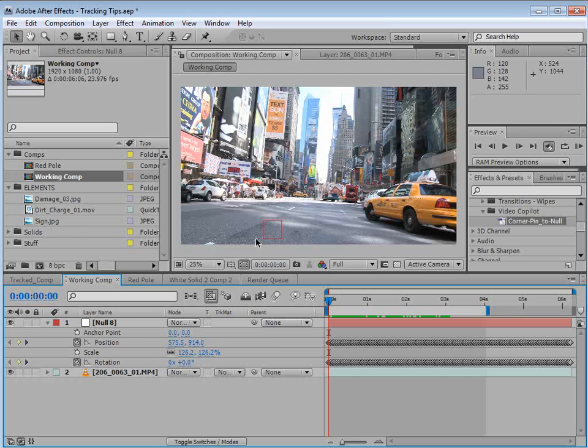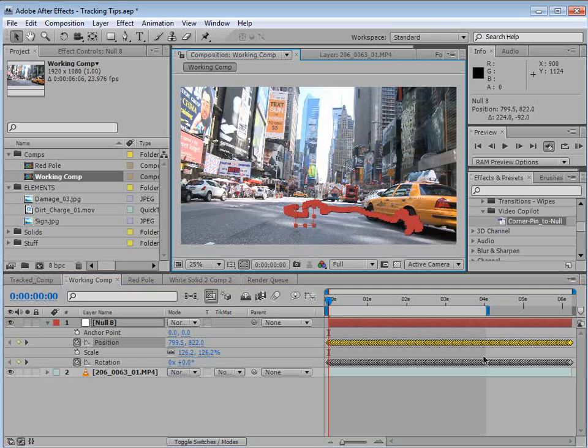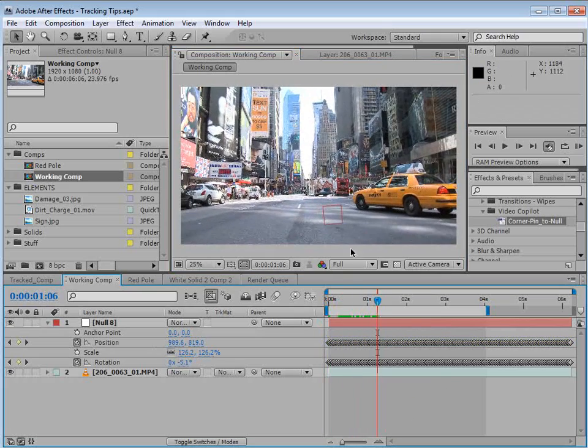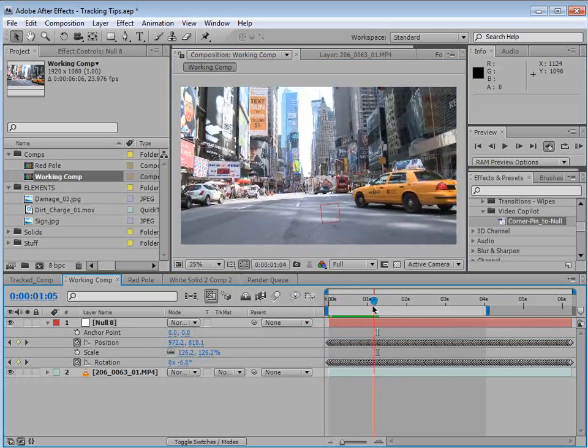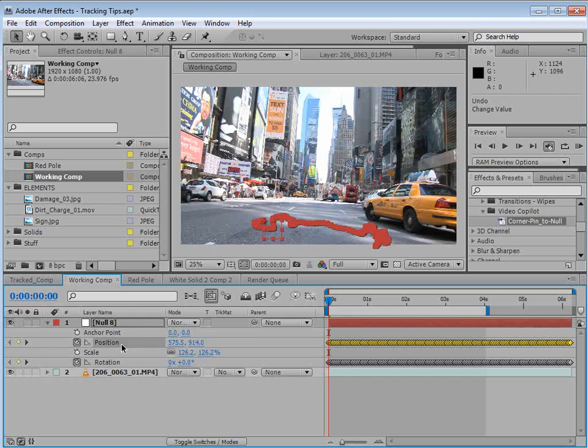But what if you want to change the position of this? Well, if I move the position, say back here, by moving all the keyframes, that point is not going to line up. See, it's floating around because the position coordinate is specific to that area right there. So what else can we do?